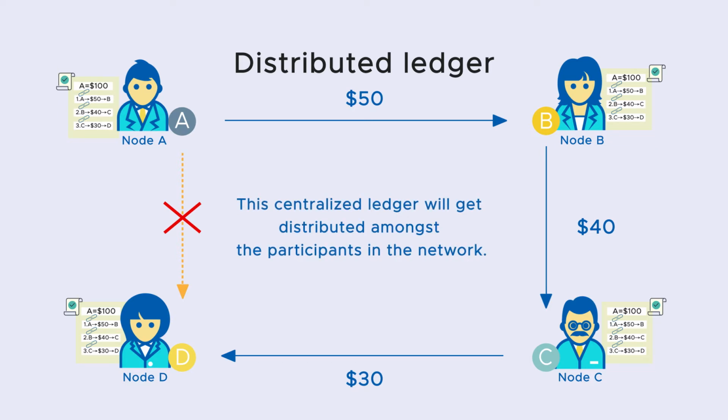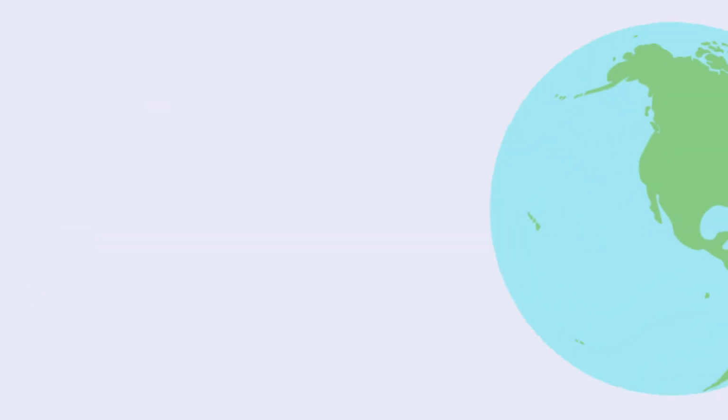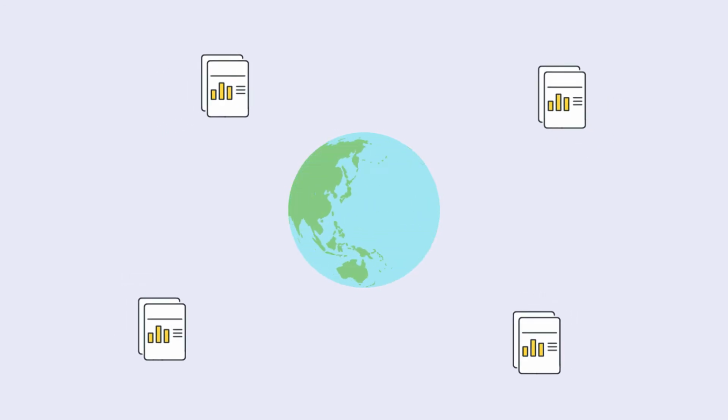And with that, we have a distributed ledger and this removes the need of having a trusted centralized party to hold the ledger. We have achieved the goal of decentralization in our payment network. So that sounds great, but if you think about it, we've created a new problem with this structure. Because now we have various copies of the ledger on the network, and therefore we need to ensure that all the participants see the same version of the ledger. This leads us onto our third principle, which is the concept of mining.